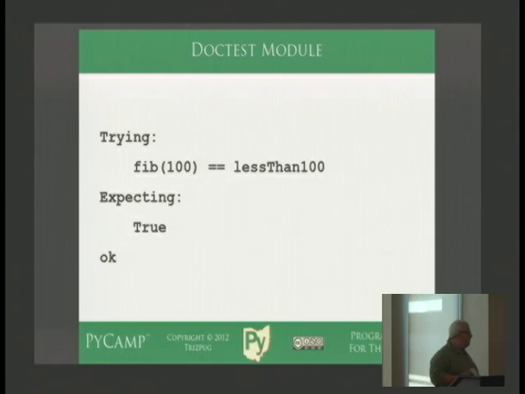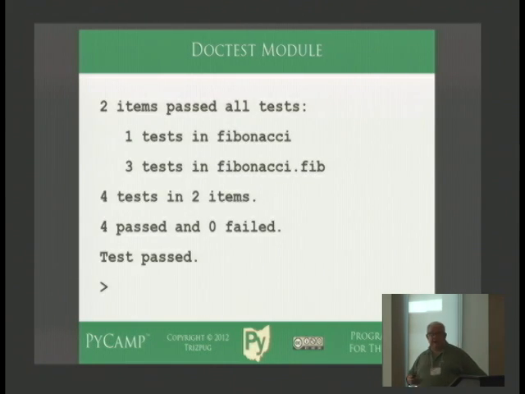It gets back nothing. Okay, so then it can also try calling the fib function. The doctest has access to the main namespace of the entire module, so you can simply call fib with an argument and see if it compares to the value of that identifier less than 100. And we expect Python to say that's true. It compares that to what we put in our doc string. They're the same, so the test case passes. The same for calling fib with an argument of 10. Then finally, it reports to us that 2 items passed all tests. What were those 2 items? They were the module and the fib function. So we provided doctest not only for the fib function, but for the entire module as well.